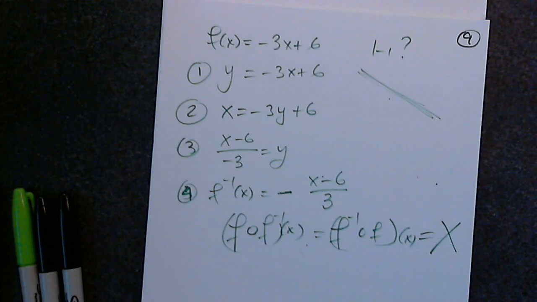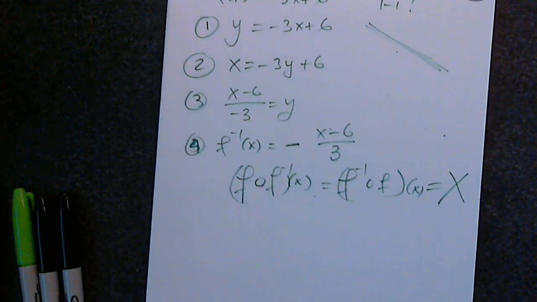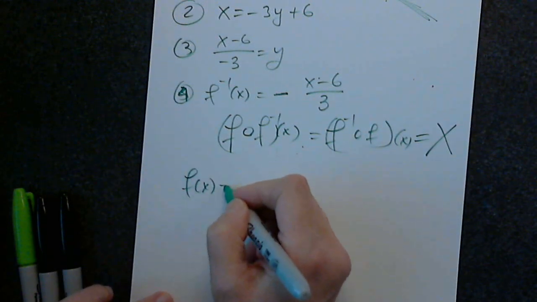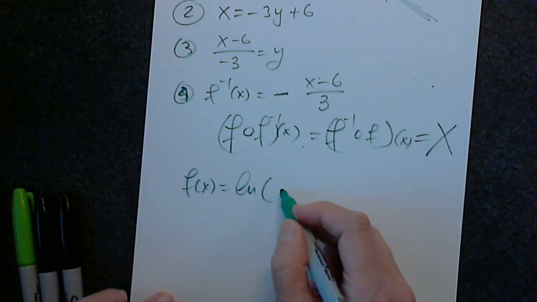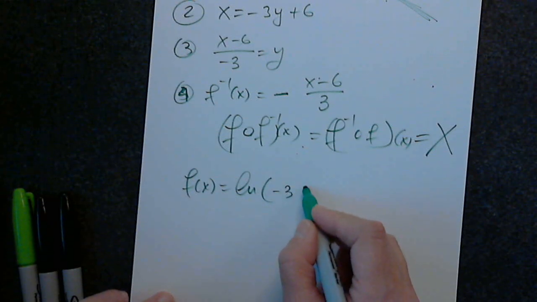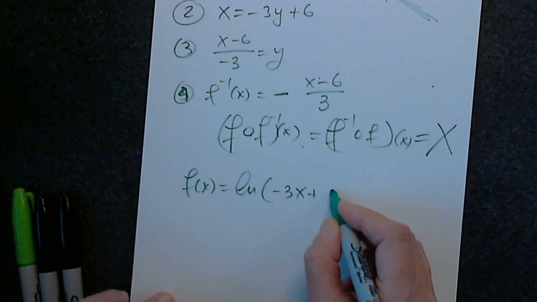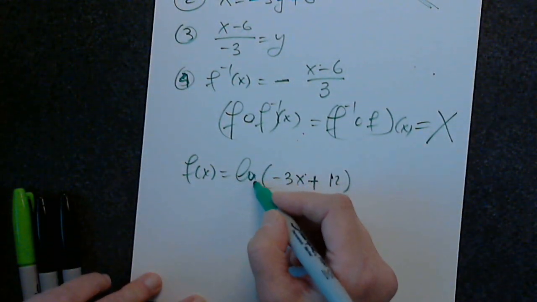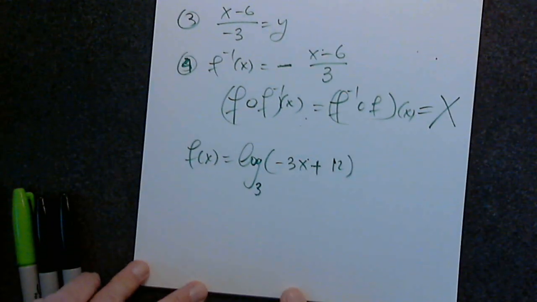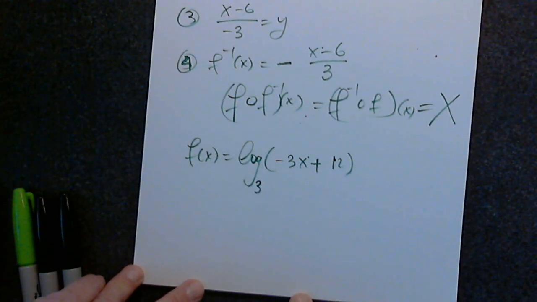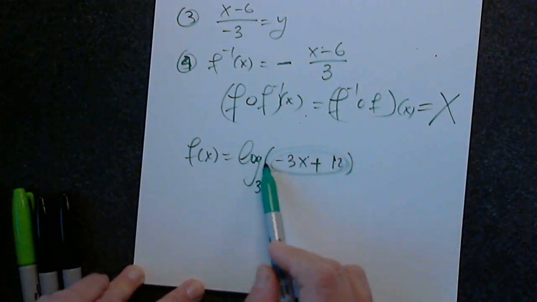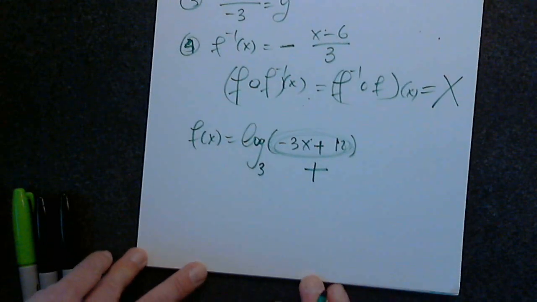How about the best way to figure out the domain of the log function? Good. So let's take a look at something like f of x equals natural log of negative 3x plus 12. Or let's change it into a log. It doesn't matter. The answer is not going to change. It will not be affected. So for any log applied to any expression, that expression has to be positive.